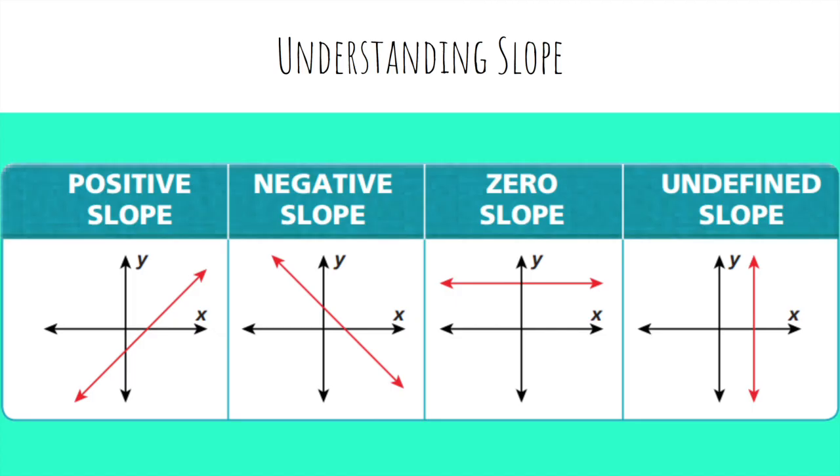This is a diagram of the slope of 4 different lines. One with positive slope, one with negative slope, one with no slope, and one with an undefined slope. This line has an undefined slope because the denominator of our slope equation, that being the change in x, will always be 0, and we can't divide by 0. But you should know that as our line becomes closer to vertical, it becomes closer to positive infinity or negative infinity, depending on which way the line is pointing, as you see in the first 2 plots.